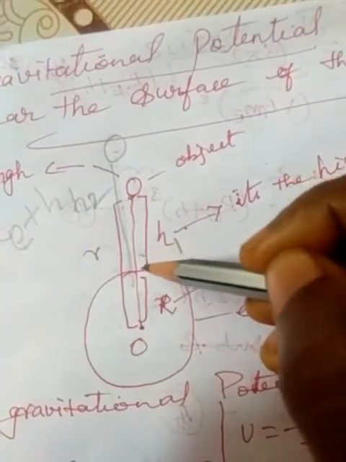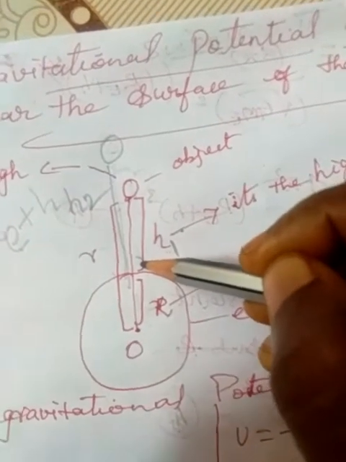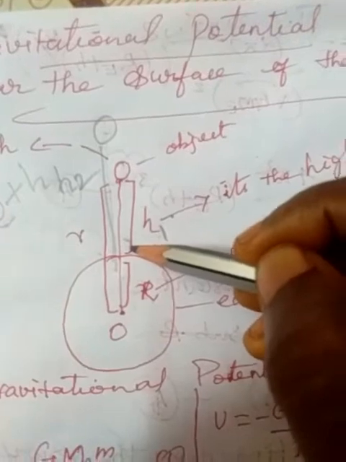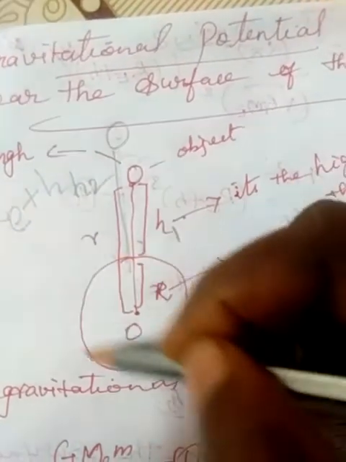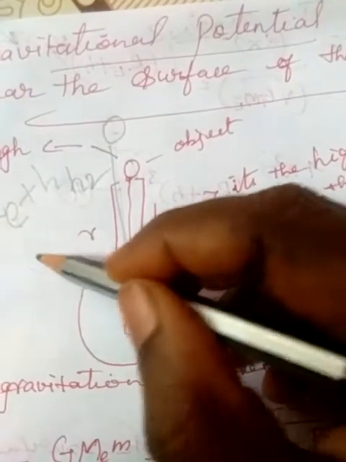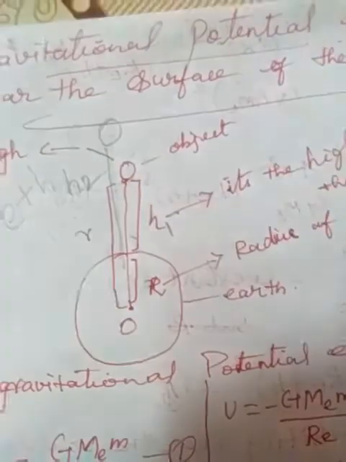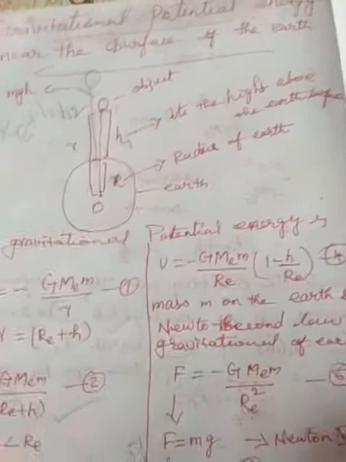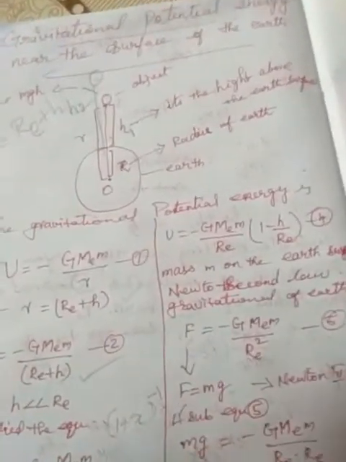When it comes near the earth, the radius level decreases. Okay, the radius level decreases. So near it, U equivalent to what? 0. U equivalent to 0. Okay, I hope you understood. This question is very important. It's a 5-mark question coming in the exam. Okay, next you see that.